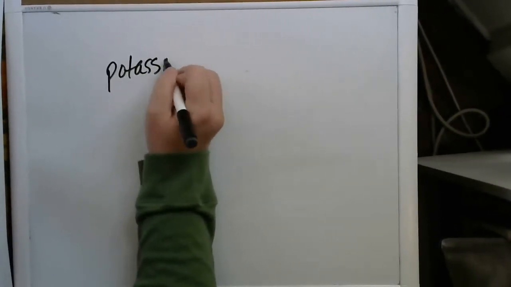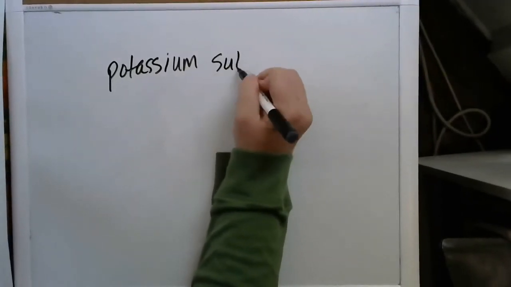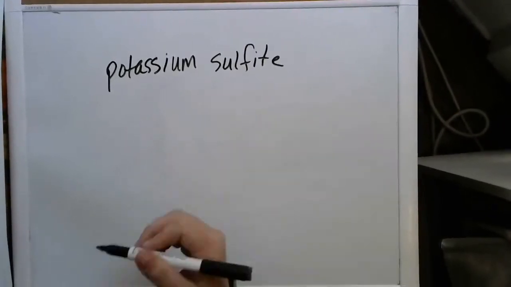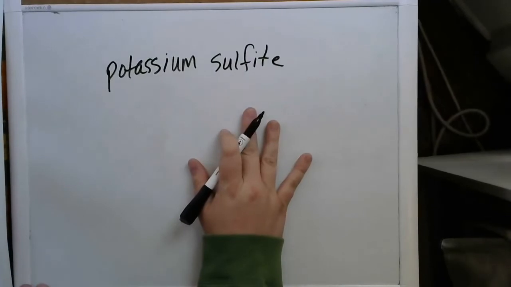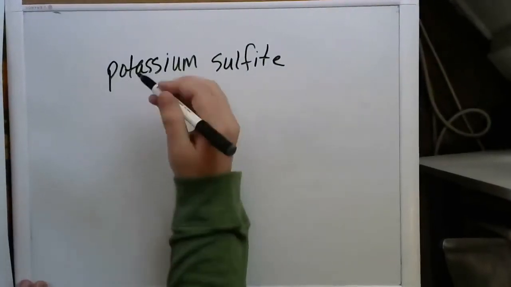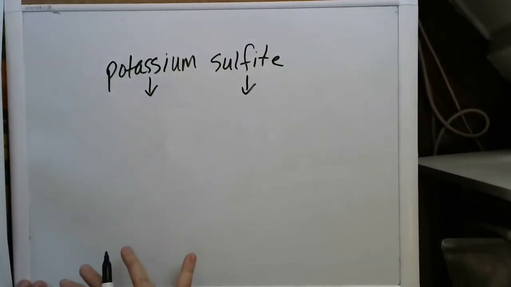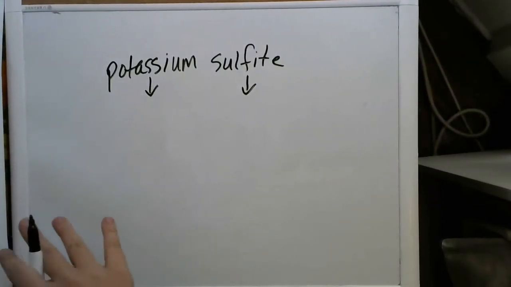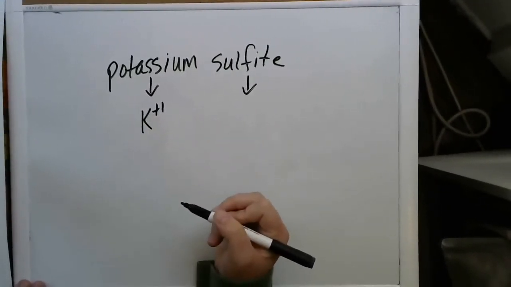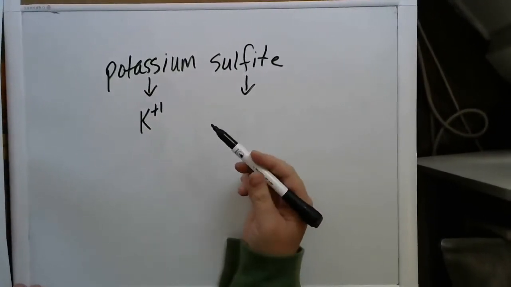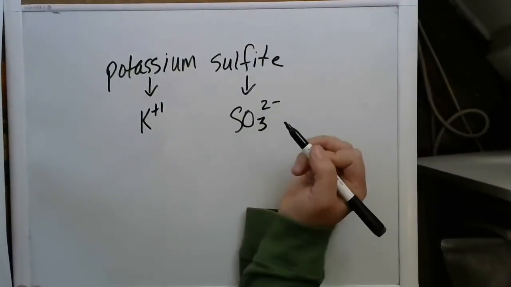When you are looking at any ionic compound and you want to find the formula of that compound, start by writing out the name, all right? Don't just try to guess this in your head, write out the name. And then underneath the name of each thing, write out the ion, including the charges. So we know that every potassium has a +1 charge. Hopefully you will know what sulfite is, SO3, and it has a -2 charge.